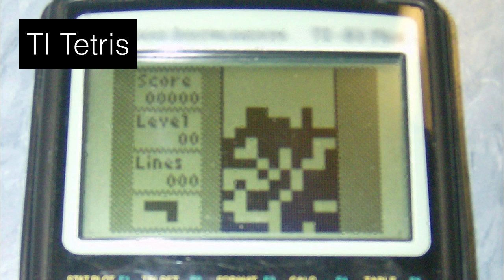And he showed us this version of Tetris, TI Tetris it was called, and it rendered it on the graph. Tetris was one of my favorite games of the time, and so I had to get this game. We didn't have the internet at the time, we couldn't transfer the program, so I cut out the card in the mail order part at the end of the instruction manual so I could transfer the program to my device. And a month later I got the cable and the program, and this game, it was just this beautiful functional replica of the Game Boy version that I adored, with one caveat.